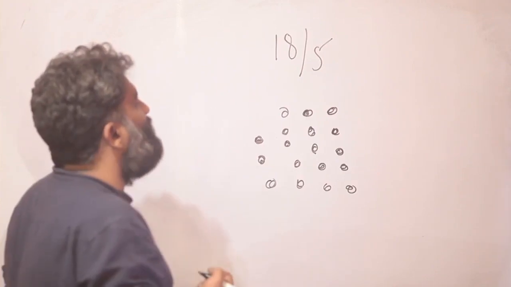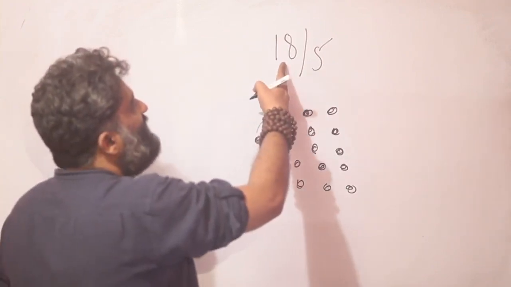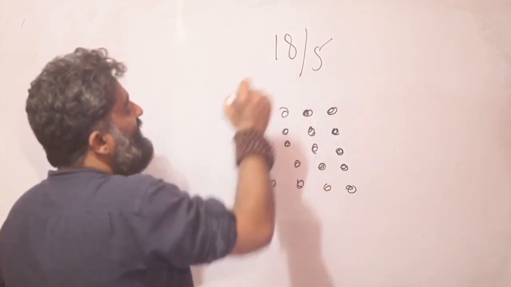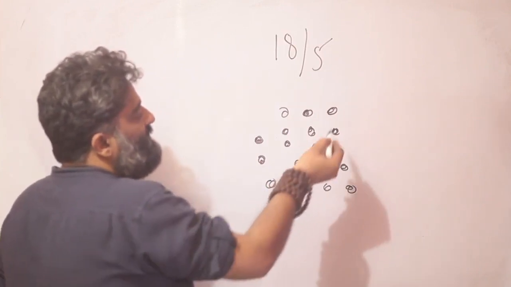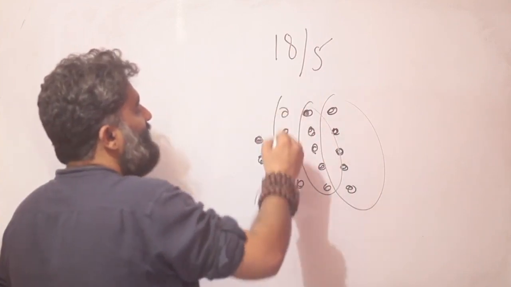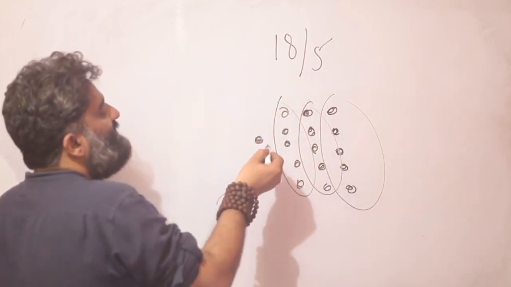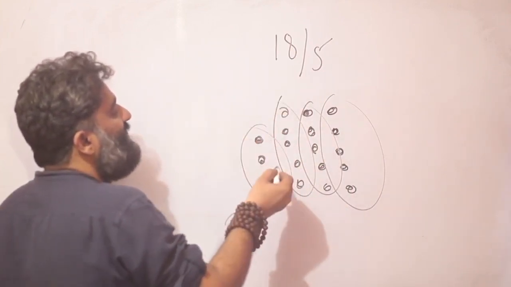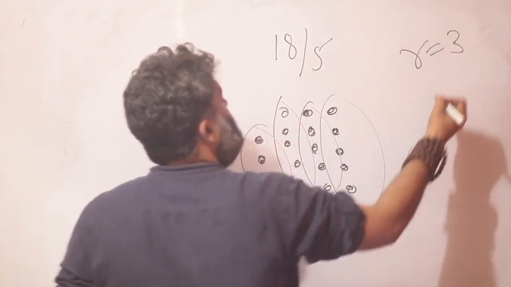So let us stick to our example and change the number of toffees to 18. So what will happen now? Should be fairly easy. You will form one packet, another packet, another packet, and this time you will be left with 3 toffees. So you can say the remainder is 3.